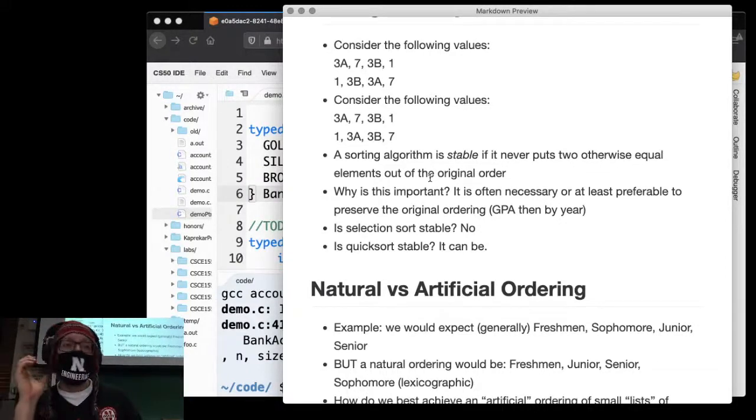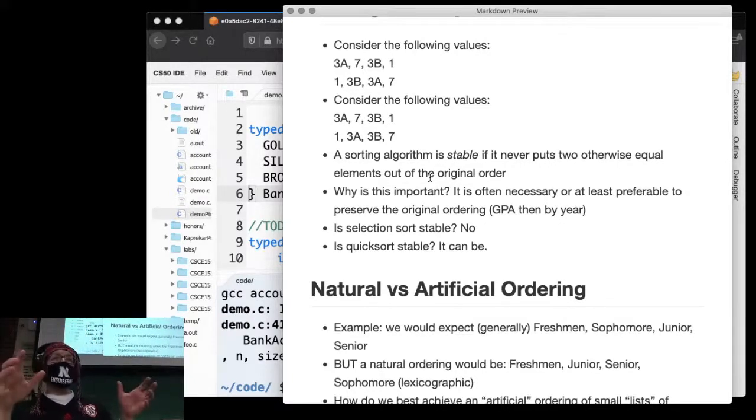The project is worth 100 points. That's 10% of your grade. So I would highly recommend that once you get Hack 13 done, you immediately start on Hack 14. Once you get that done, immediately start on the project. The project has you using that structure to produce a bunch of reports. A lot of fraud detection. You have to find all the accounts that result in transfers that are just under the $10,000 limit that has to be reported to the IRS for money laundering.